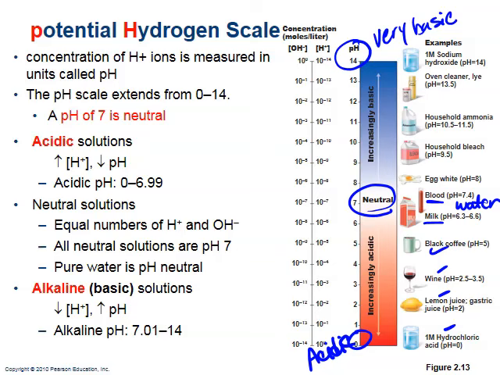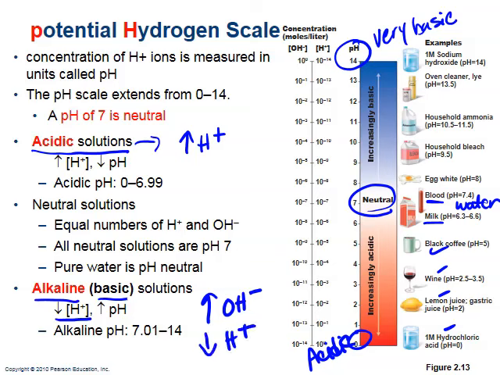So if you have an acid solution, you have an acid, you put it into water, you now have a solution, right? So we could go back and say the acid is the solute, the water is the solvent, and the solution would be an acidic solution. So an acidic solution should release lots of H pluses. These are hydrogen protons. An alkaline or basic solution should release lots of OHs, but sometimes they refer to it as very little hydrogen protons because we're really measuring hydrogens on this scale.